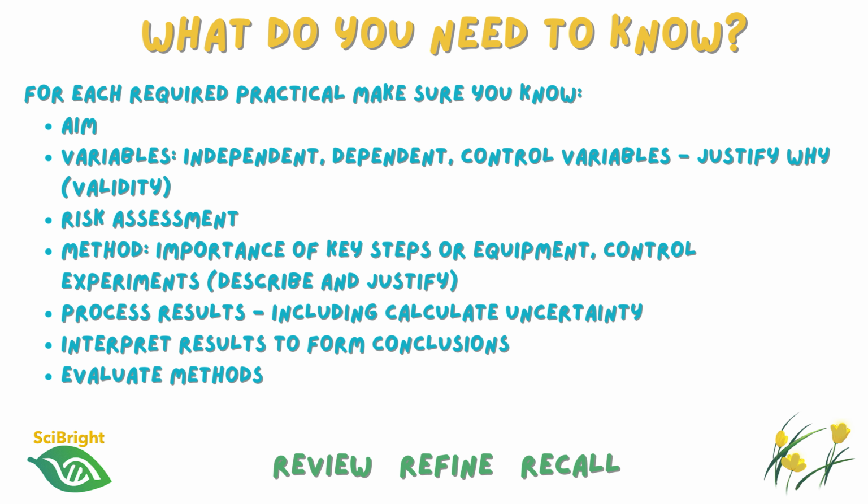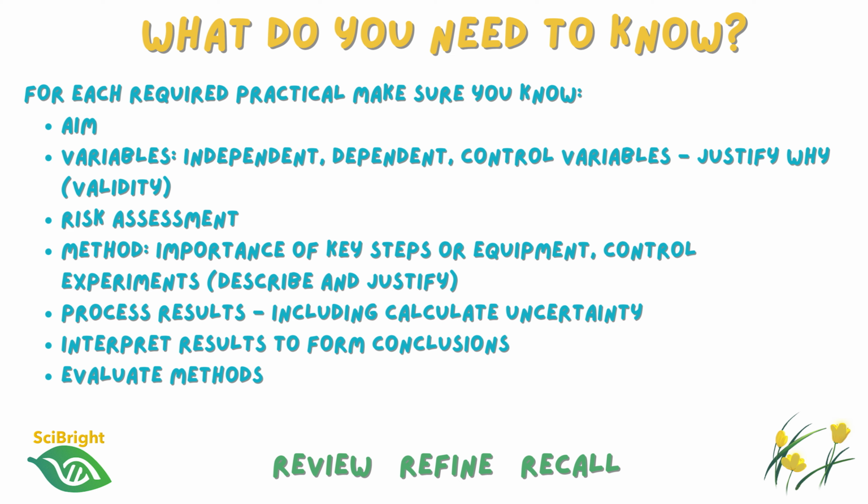So, for each experiment, you need to know the aim. This might seem basic, but if you are clear on the aims of your core practical, you are more likely to spot an associated but different experiment presented to you in an exam question and be able to draw on the correct knowledge. You must also be able to identify variables, the independent variable you investigate and the dependent variable you measure. Ensure you can name and explain the purpose of at least 3 control variables for each practical.